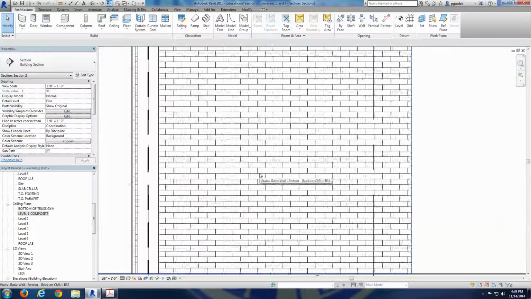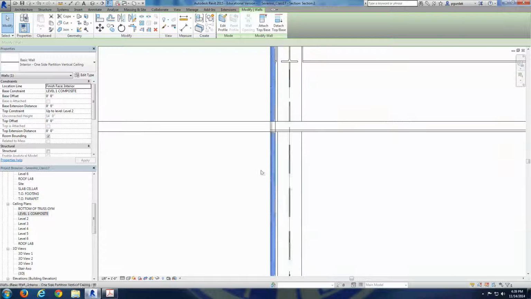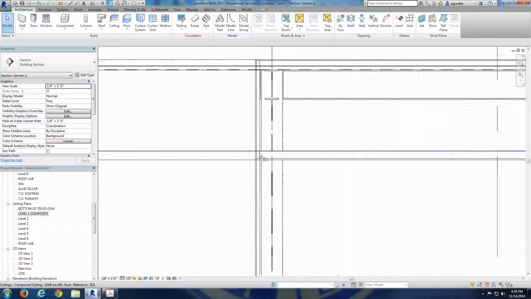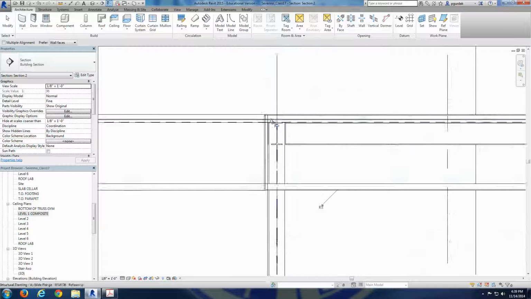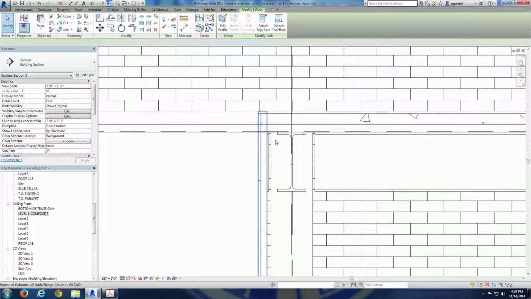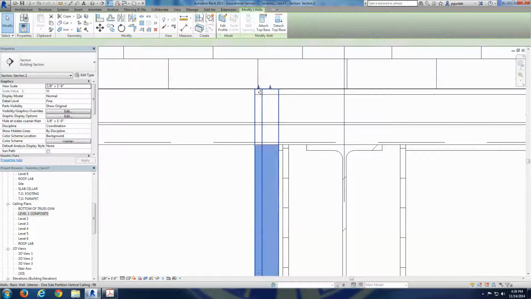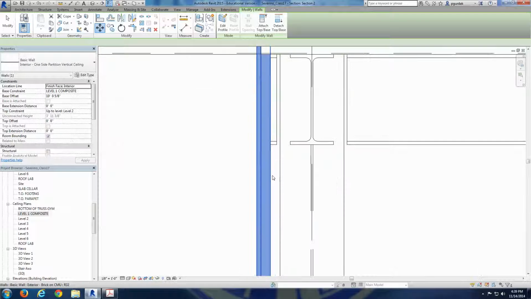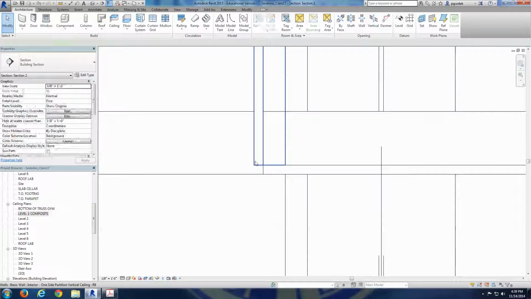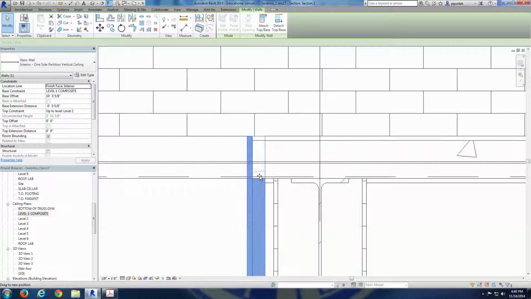This is my partition, and it has to go to the end there, so it's the same. I have to align to this line, the bottom pops up, and let's see where the floor finishes there, so I have to actually move it to this point and select that one and take it down a notch. Actually, I have to take this one to the bottom side of the floor and take it up.